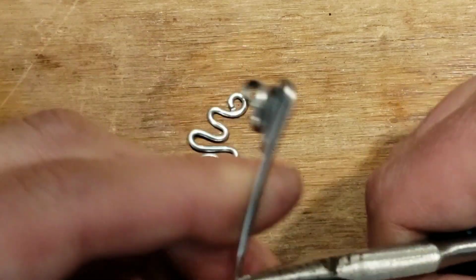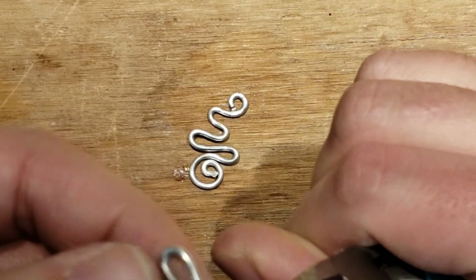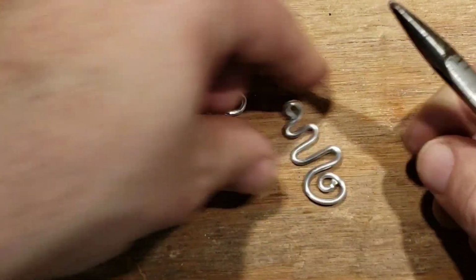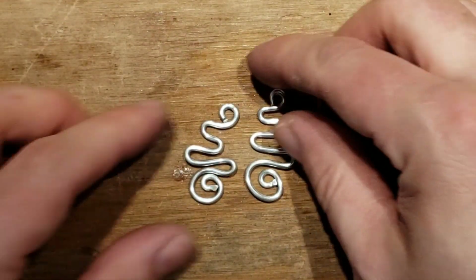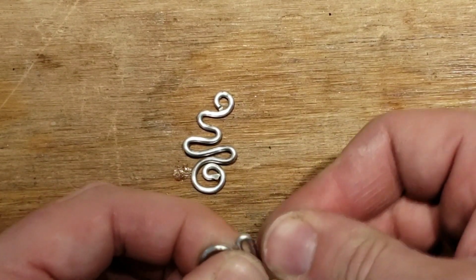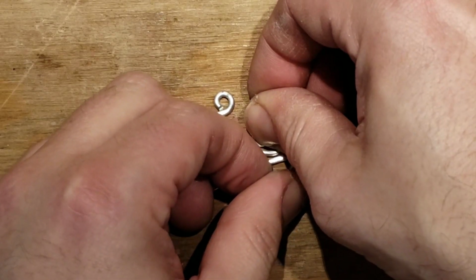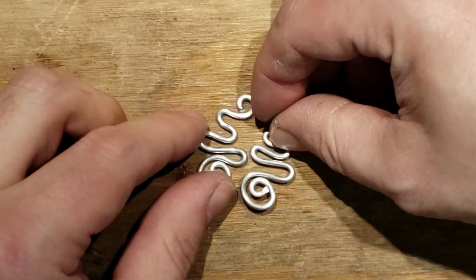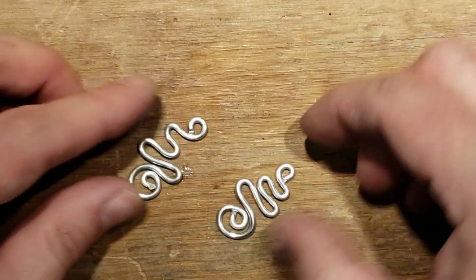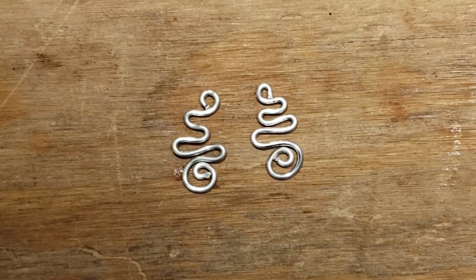Boom. Look at that. How much time has gone by? Has it even been 3 minutes? Nope, not even 2 minutes, and this pair is done. Look at that. Just adjust a little bit. Just make sure they match. Right? Okay, close. Make sure they're mirrored now that you flip them. Mirror. And get out your piece of metal.